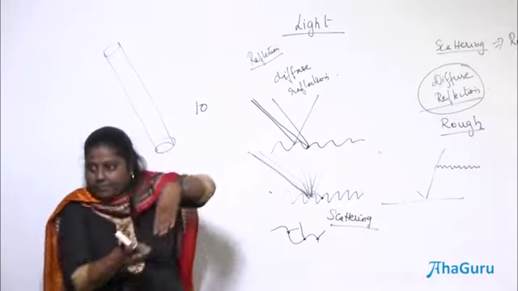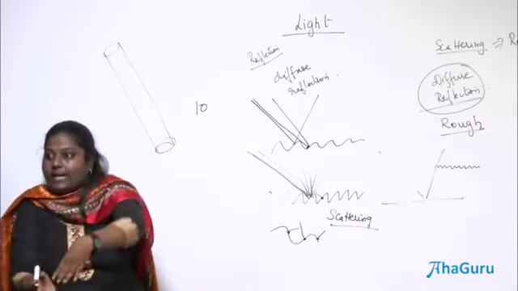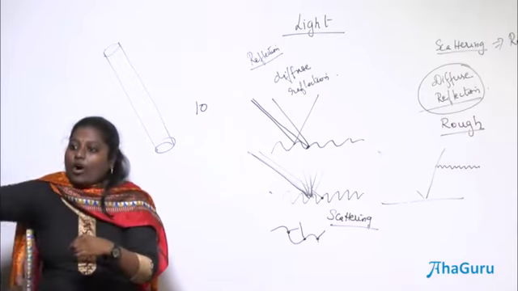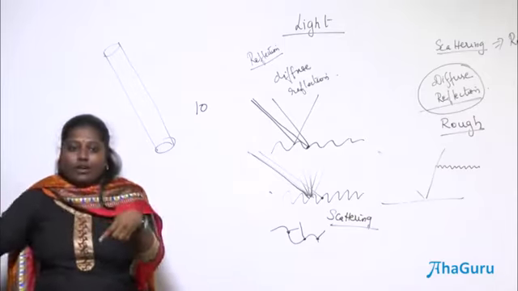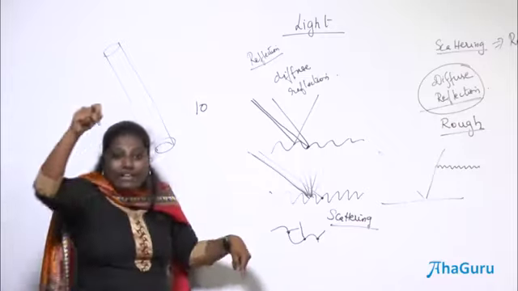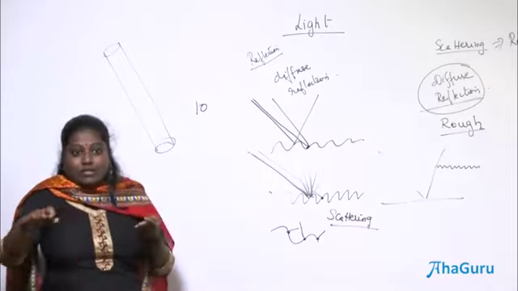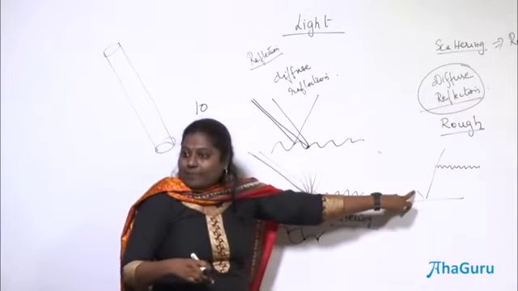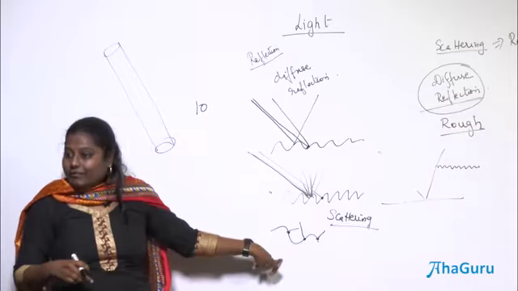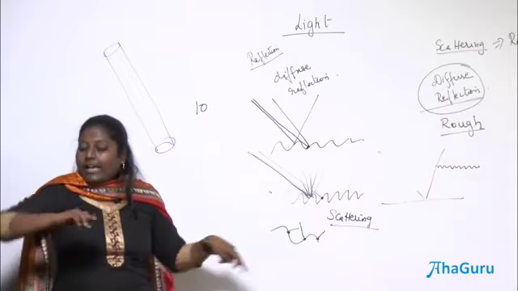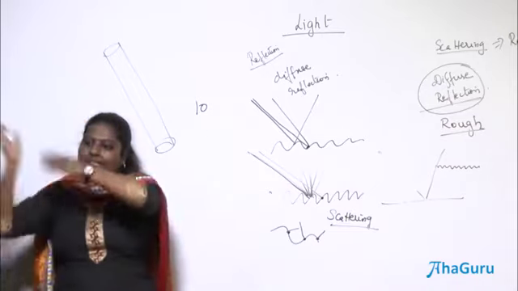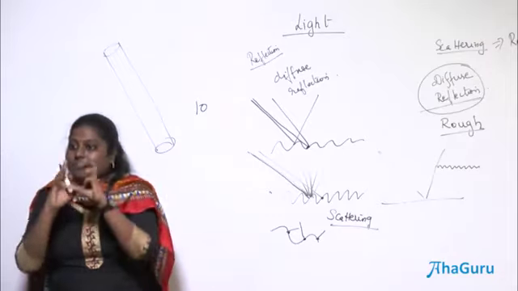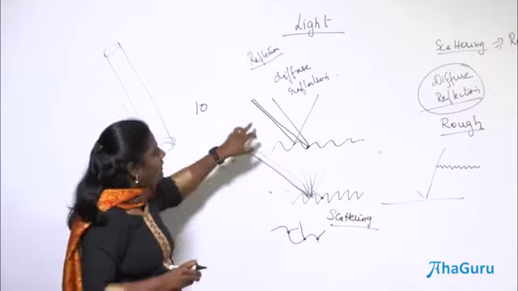So for the same beam, the reflections are different because of different normals. Why different normals? Because they are landing on different points and the surface is not smooth. Here the normal is the same. Here the normal is different. So you will have the rays pointing out differently. So it is very smudged, or not very clear. It is very diffuse.